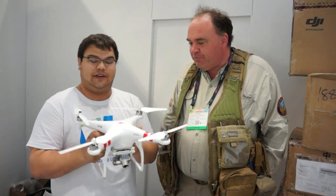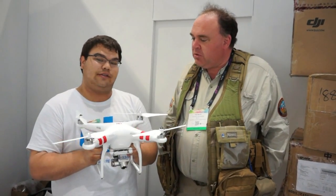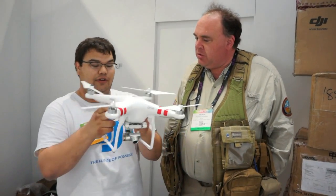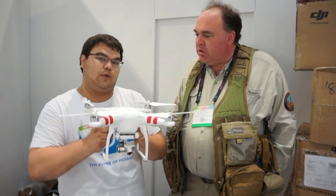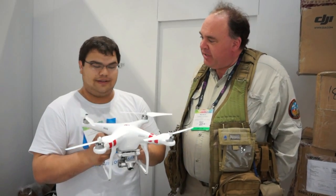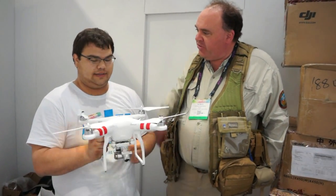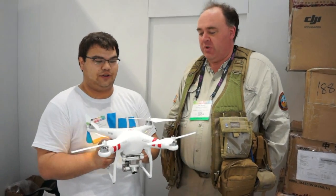You'll get it going through your iOS device. It will still mount on your controller, just like with the regular Phantom Vision. And now you'll have the multi-axis gimbal as well as the HD video transmission. And it still flies for 25 minutes on one battery — still gets the 25 minutes of flight with that same battery. And it uses the same battery as the Vision 2, yes, they all transfer over universally.